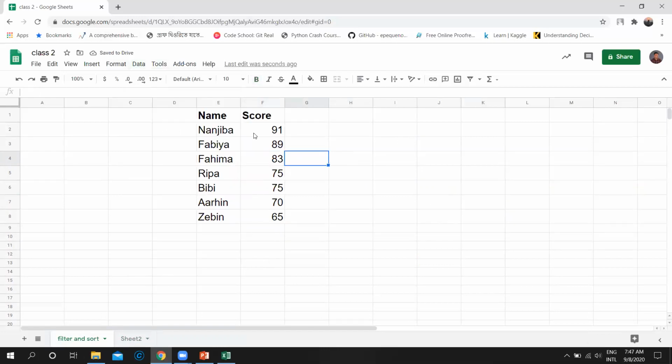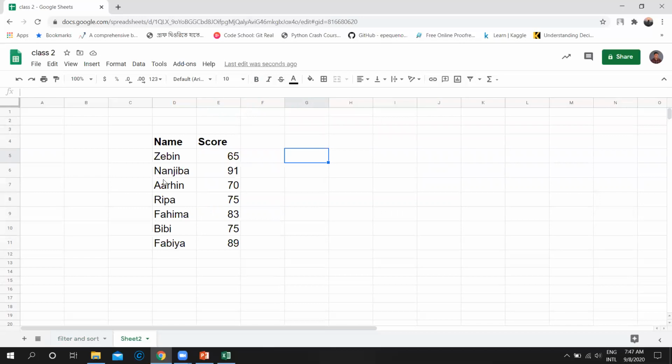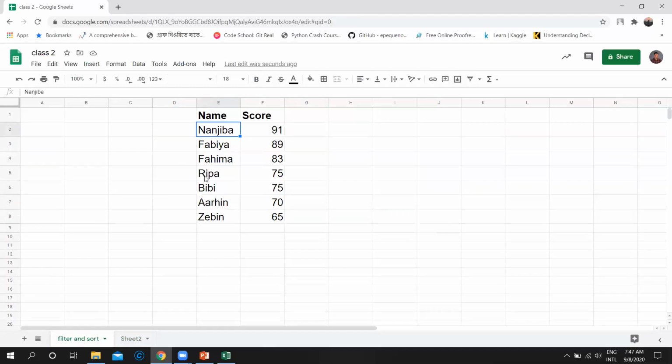Now it's sorting in descending order depending on the value of score: 91, 89, 83, 75, 75, 70, 65. Let me check. Is it okay? Nanjiba is 91. Nanjiba is really 91. Yes. Then Fabia 89, Fahima 83. Fabia 89, Fahima 83.